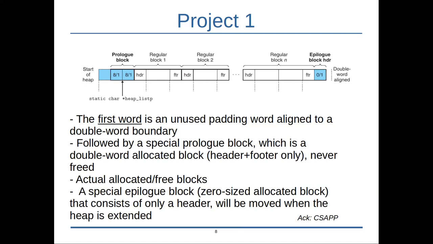So once you start using footers and headers, that alignment will be preserved as long as you make sure that the payload area is also double word aligned. So for the payload, you have to round up the size. Let's say if your size is 0, then it stays 0, right? If the size of the payload is 8, you probably have to round it up to 16. If the payload size is like 15, it also has to be rounded up to 16. If the payload size is 24, you have to round it up to 32. So just make sure you round it up to double word, so it will be a multiple of 16.